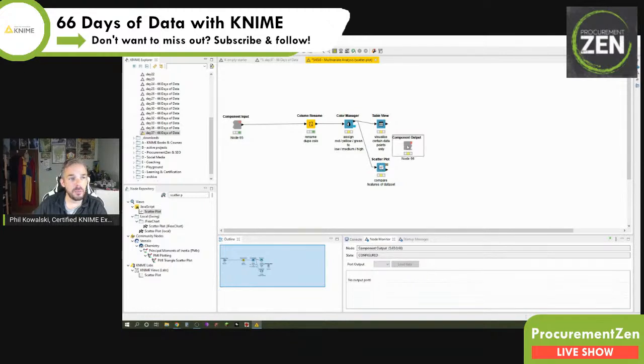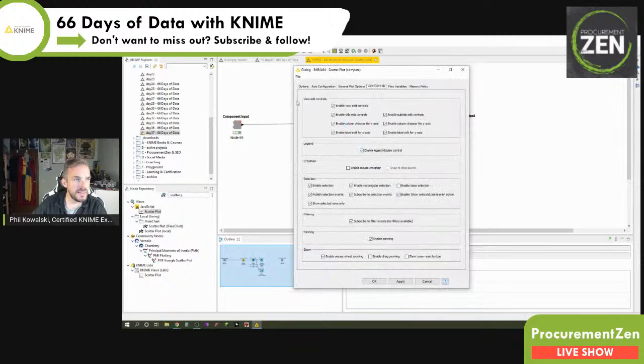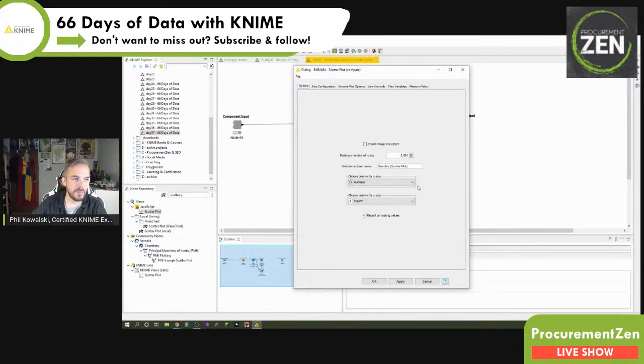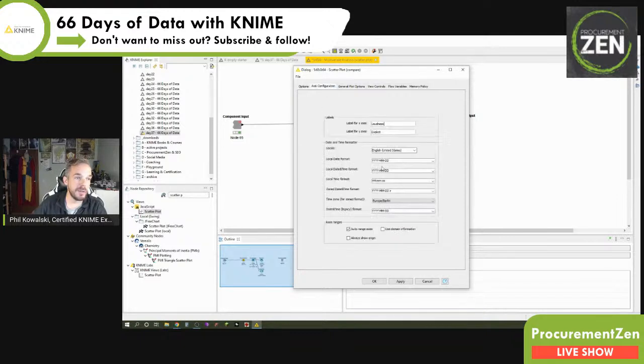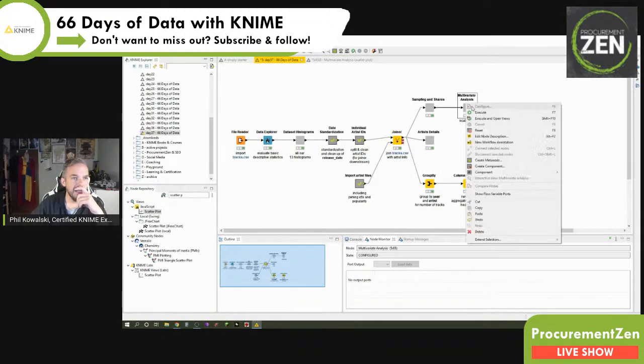And on the other hand, and that's the core of this one here, probably is the scatter plot. So right now we have a comparison between loudness and explicit. You see that that doesn't make sense. What I maybe want to compare is, what about danceability and energy? I would assume these make a little bit more sense. One thing you never have to forget here, if you're using a scatter plot, is that we have changed the axis. We manually have to change the axis labels as well. So that is danceability, and this becomes energy. Otherwise you would have the wrong labels, and that might be very confusing and even send the wrong message to your audience.